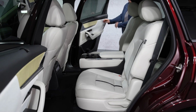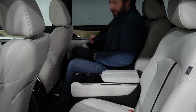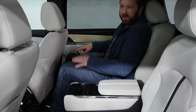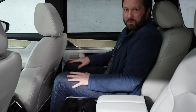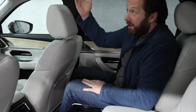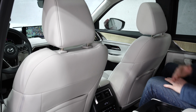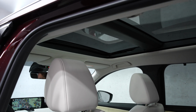Now, in the rear, it is actually very spacious. You do sit quite nice and high. You've got good visibility out the front because these front seats are actually quite wide, so you can really get a good view of the road in front. And you also have this large panoramic glass roof. It's almost a full square meter. Lets loads of light in here, and obviously it's great to be able to open that in the summertime.